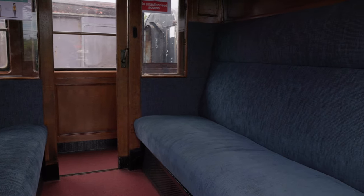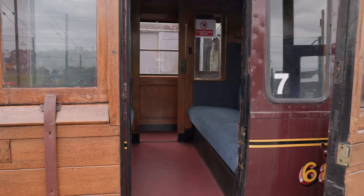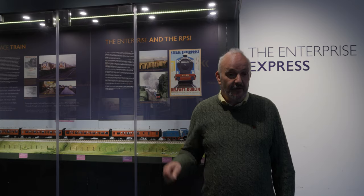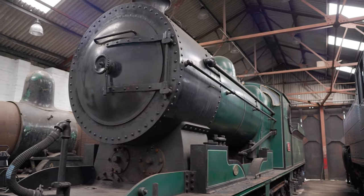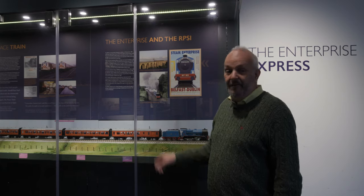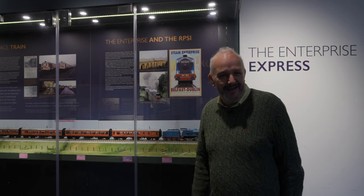There were various places that the public and the engine crews would hide things being smuggled whenever the customs man came on. The engine drivers would hang it on a hook in the tender behind the engine — they could either hide it under the coal, or there was a water tank underneath so they could hook it and put it in there. The public, whenever the train came into the platform, would use the door handle on the non-platform side and hang their shopping bag on that, so when the customs man came in and looked at their seat there were no bags, so they couldn't be smuggling anything.